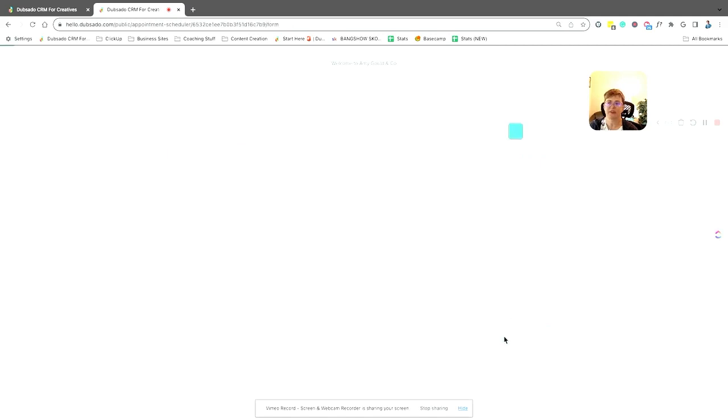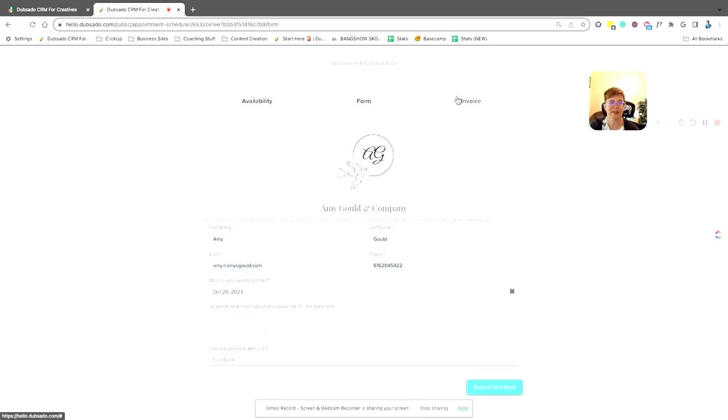And here's the thing, like if somebody clicks in here and clicks the date and time, but they don't fill out and submit the form and then pay the invoice in this case, because I attached an invoice, they won't get that appointment. So always something to keep in mind when you're using, especially the invoice, and also just like how long do you want to make this form? Because you want to make sure people are booking the appointments. That's the biggest thing, but you definitely want to know about your person that's booking the appointment too. So they just fill out the information whatever you ask here, and then hit submit and next and pay the invoice, and their appointment's booked. So that is what the Dubsado scheduler looks like when it's all set up.